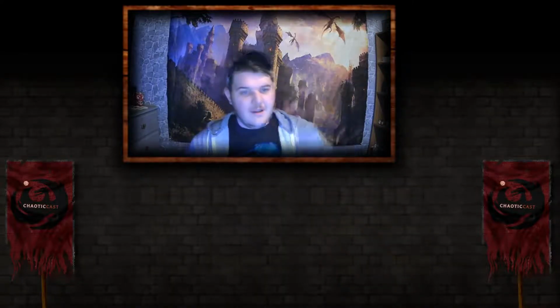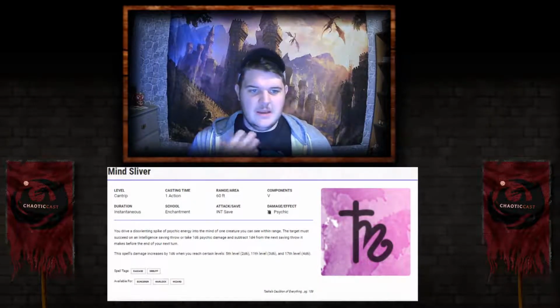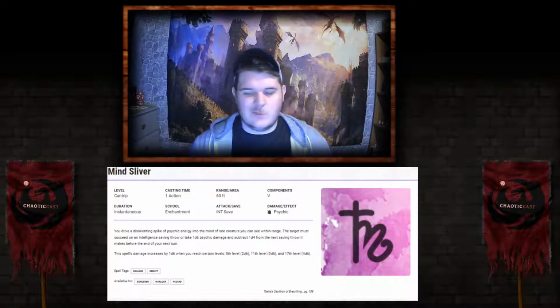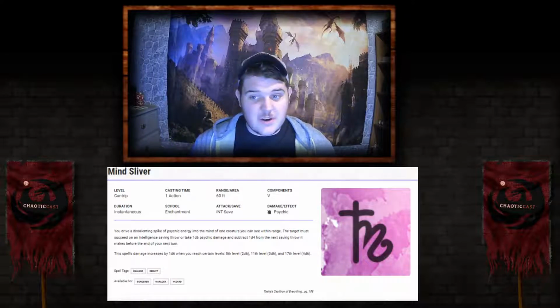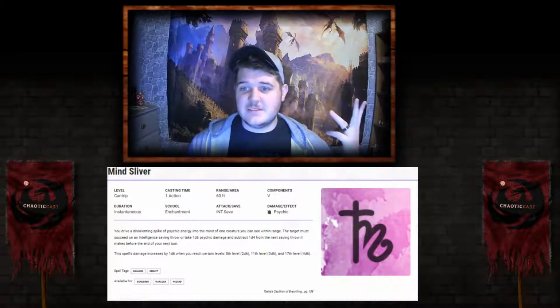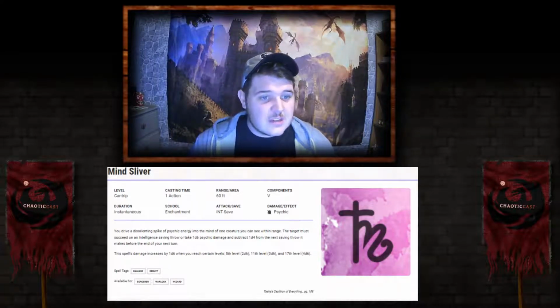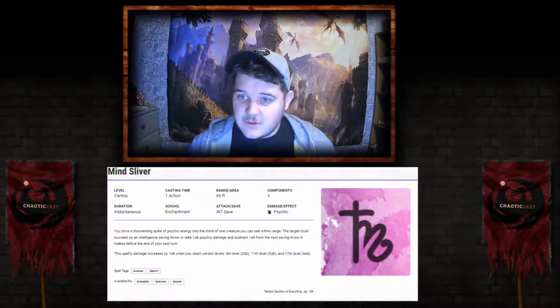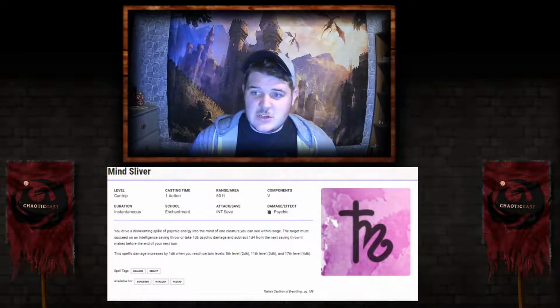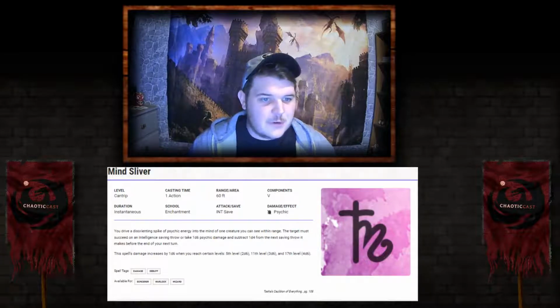Number 4, Mind Sliver. Fairly new kind of spell. It's the same kind of casting time. We have 1 action, range and area, 60 feet, very similar to what Sacred Flame was. The component's just verbal. There's no somatic motion. There's nothing you've got to burn up, toss into the atmosphere to be atomized so you can cast this. You just mumble some sort of arcane translation or incantation into your chosen target's ears for it to rattle their brain. The duration is instantaneous.